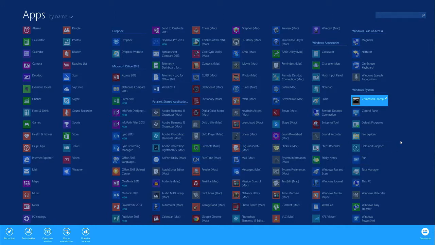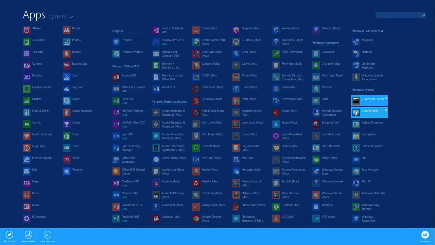But what I wanted to show you first of all was I wanted to go down through here and right click on the other ones I want to add to my start screen. Here is Control Panel. And you can stack these up. So we're going to go down and do the run command. And we're going to do this PC. These are the main things I want to have on that start screen and have those available to me right away so I can actually get to those very quickly and use those whenever I feel like using those.